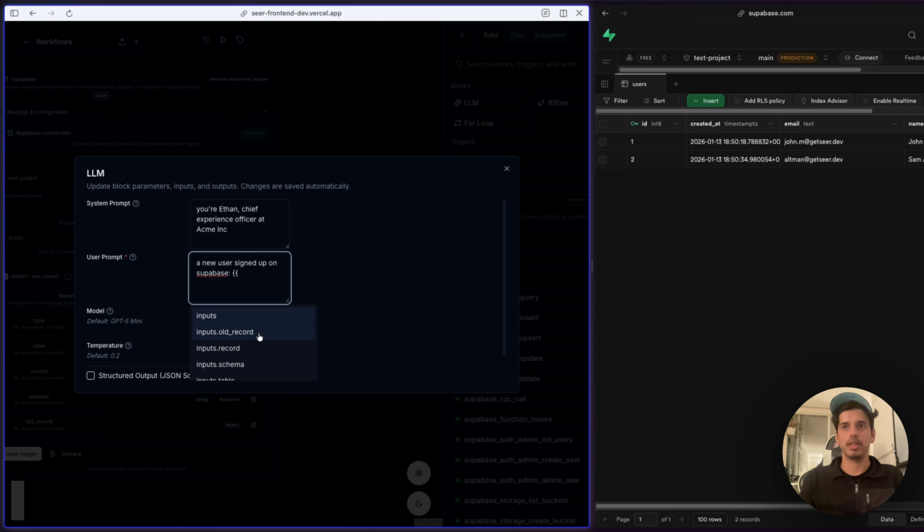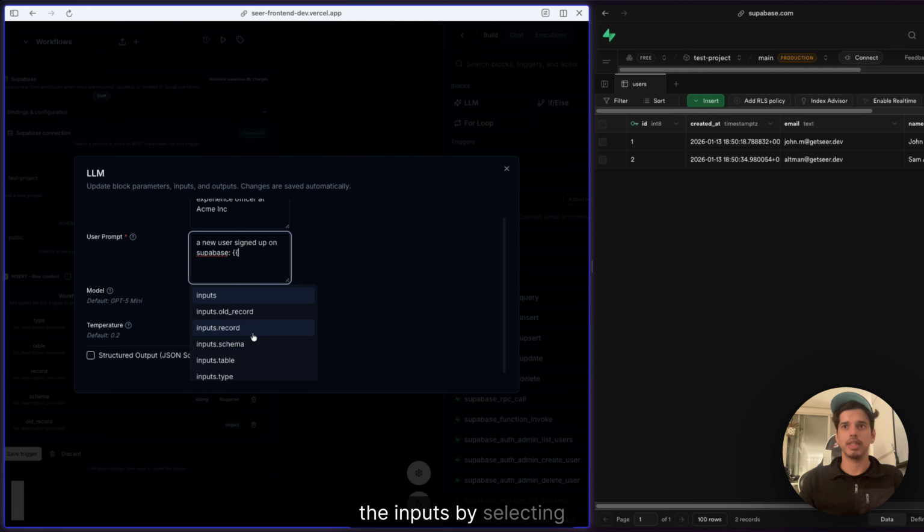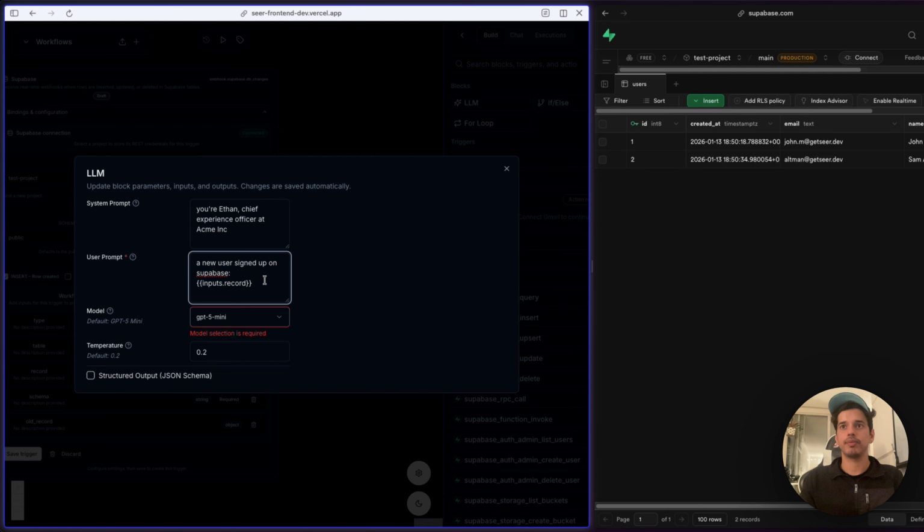We can specify the inputs by selecting inputs.record. Note that if we want to track when a user is deleted or updated, you can use the old record key to fetch the previous object before Supabase overrides it.